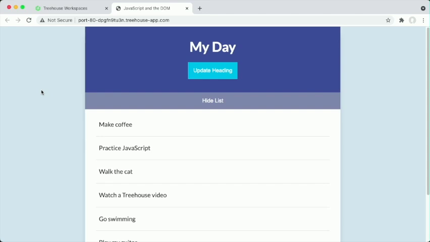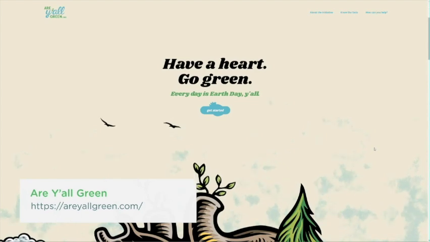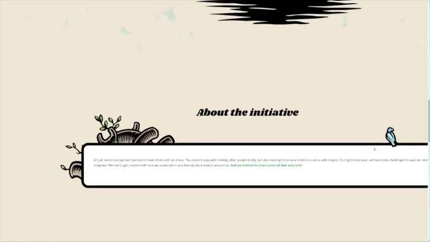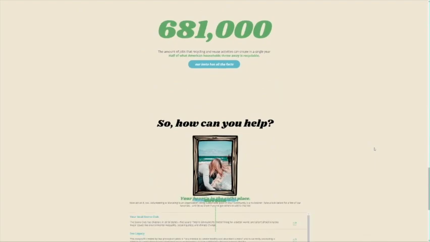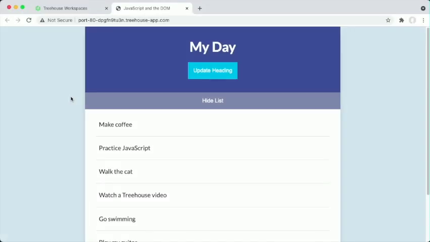We can write JavaScript to make the browser do something in response to a user action. For instance, clicking a photo thumbnail pops up a larger version of the photo. Scrolling to a specific part of the page initiates an animation, or something might happen when clicking into a text field, submitting a form, and so on. A user may spark tens, hundreds, or even thousands of these events, and in most cases, the browser doesn't do anything special in response. To have the browser do something in response to one of these events, we have to write some JavaScript code that first listens for a specific event and then handles and responds to it.